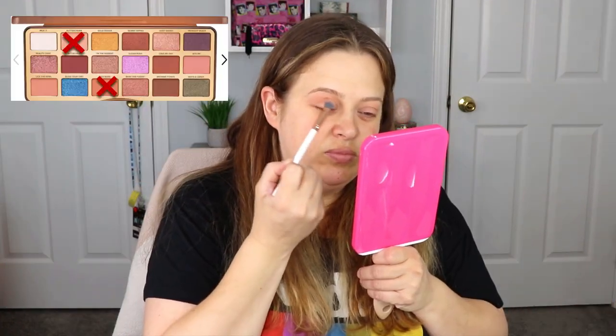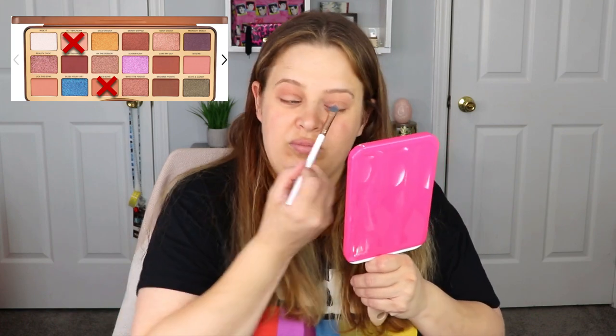So the first shade I go in with is Buttercream, and I actually put this all over my lid. Then I'll take Nice Buns and I put this on my crease.